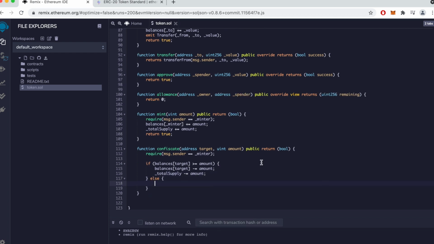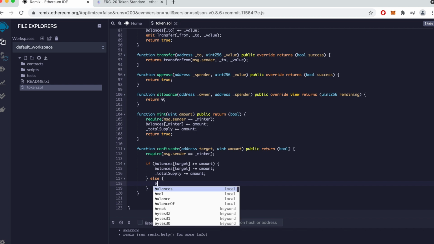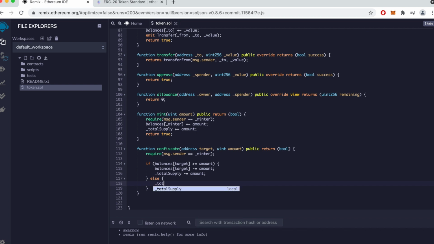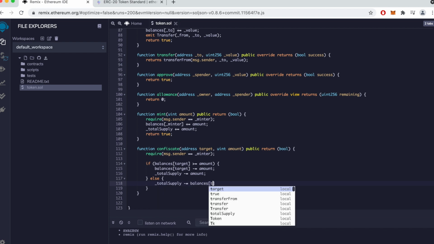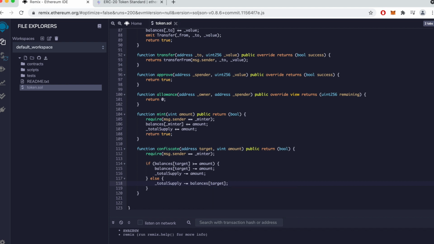However, if it's not high enough, then what we're going to do first is basically take all he has in his account. So we're going to say total supply minus equals balances of the target. So all his money has been removed, and now we empty his account.